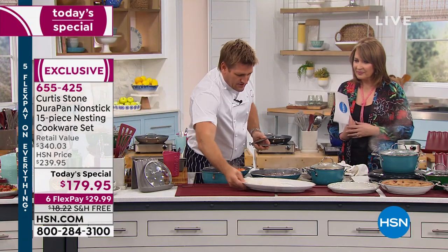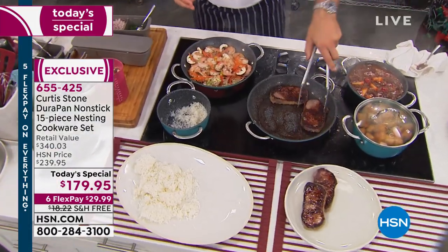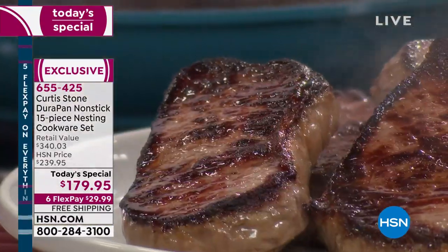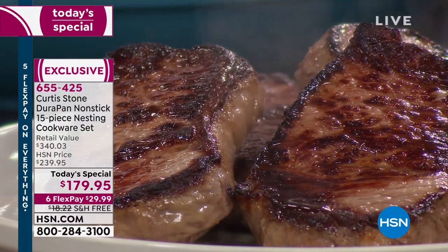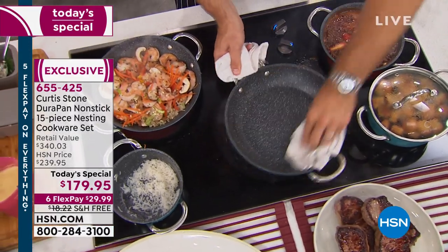Here's why everybody likes the DuraPan: it's the cleanup. Now, I'm going to take my New York strip steaks. Look at those gorgeous steaks. I've cooked four beautiful caramelized steaks, golden brown on both sides every single time, but have a look at the pan. It looks like a disaster, like it needs a soak. But what I'm going to show you right now is really remarkable. With a quick towel, I can just give it a real quick wipe.